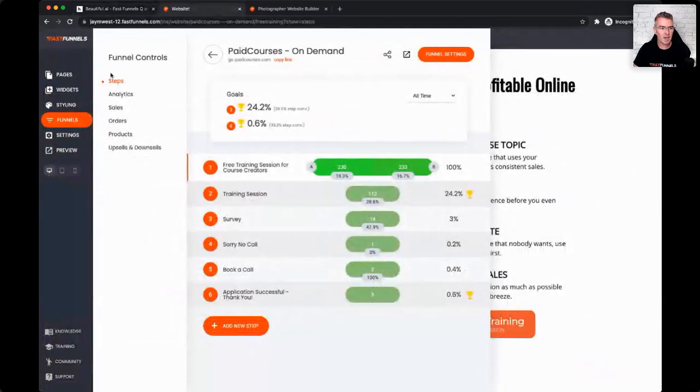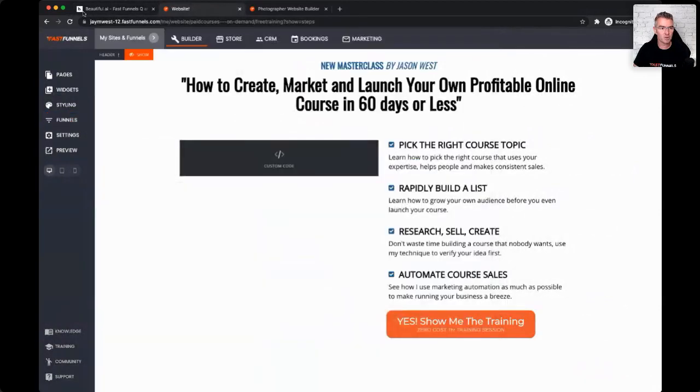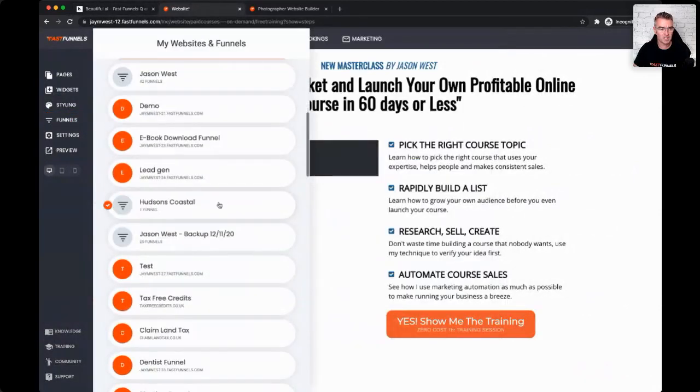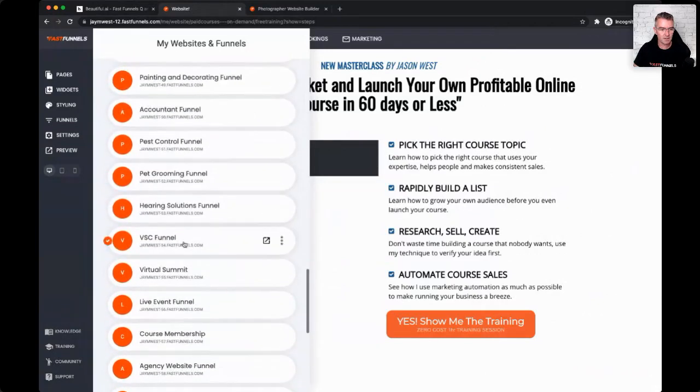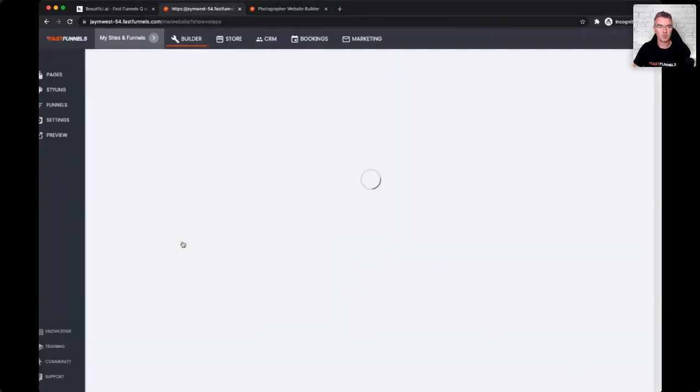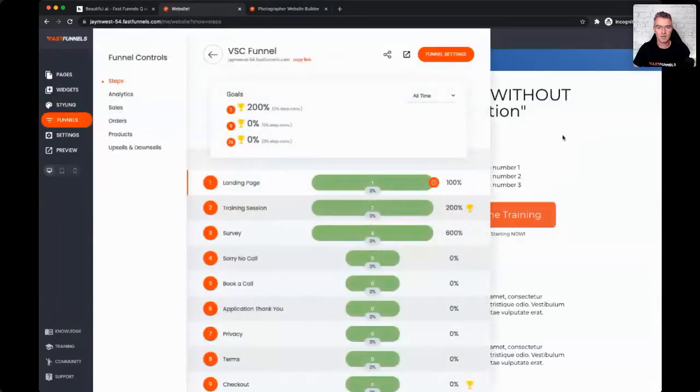So I'll just take you now to a membership area. This was a funnel I was working on myself today, actually, getting it ready, which is, there it is, the VSC funnel. Awesome funnel, this one. This has the membership area. You've got the option of building a membership area in a funnel, so actually in the funnel or within a website. So you can have a membership area in either place. You don't have to use a website to build a membership area if you don't want to.